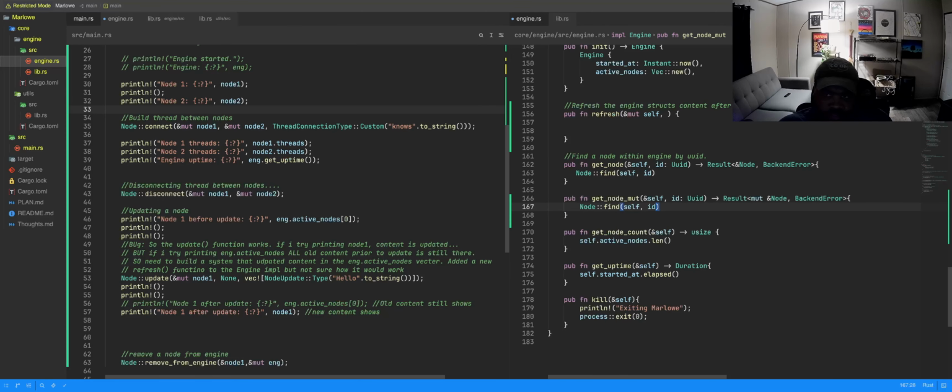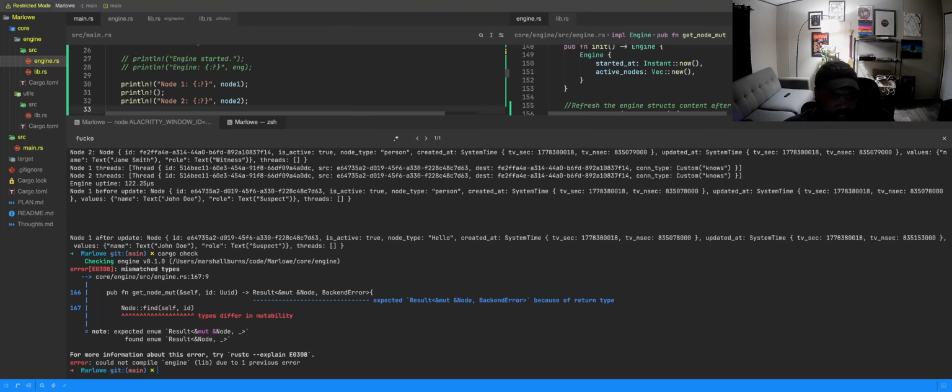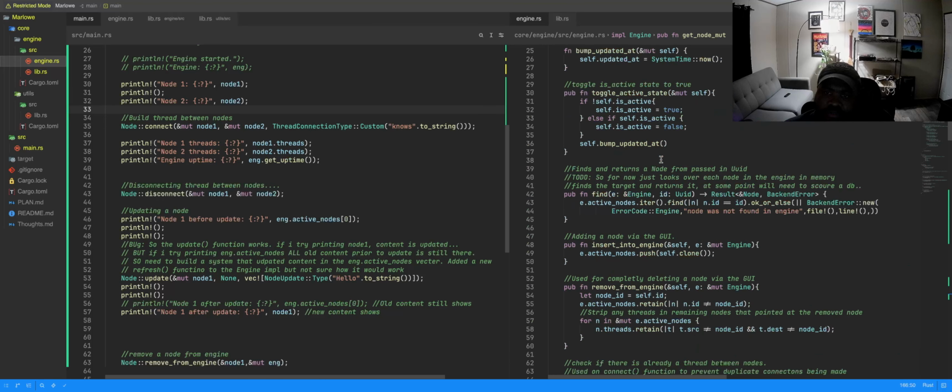Okay. Mismatch find, right? Because find takes in, unexpected because of return. Right. So find. So okay, maybe we need to adjust that too.